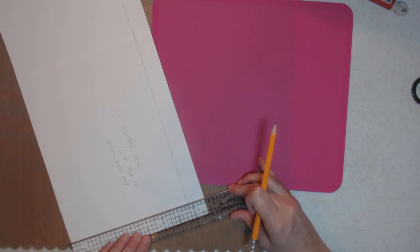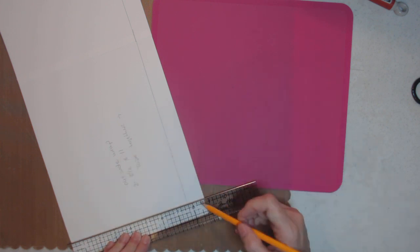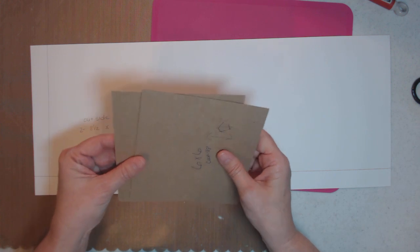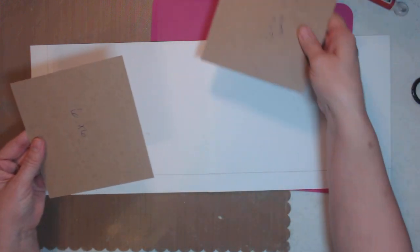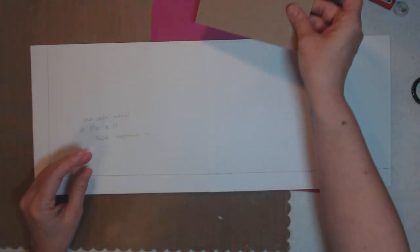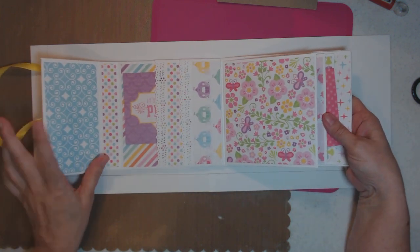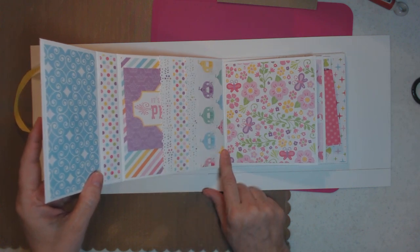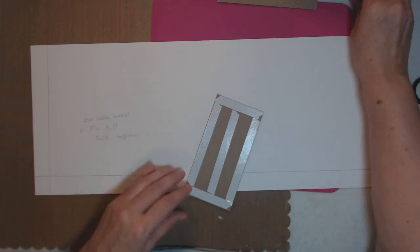The Tim Holtz ruler lets you line it up in these squares. Okay, so I already have the tape on the back side, and let me tell you how to do this because there's a trick on one piece. So let me actually look at my notes. You start off with the 3x6, then a 1x6, 6x6, 1x6, 6x6. So let's get started.